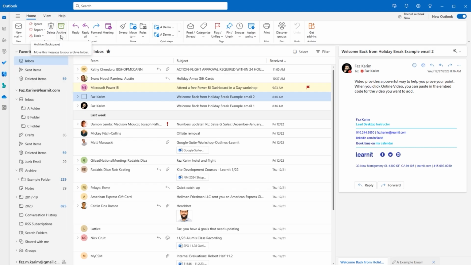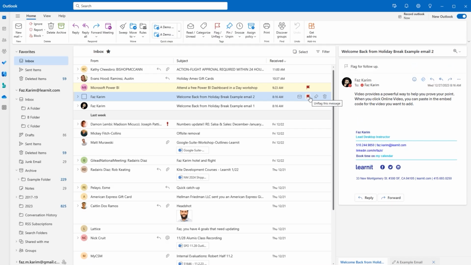Or I can archive the messages, moving them to my archives folder, which is still searchable. Now, in line, when I'm hovering over these messages here, I can actually see upon hovering that I have the ability to mark the message as unread or read. I can create a flag for the message.